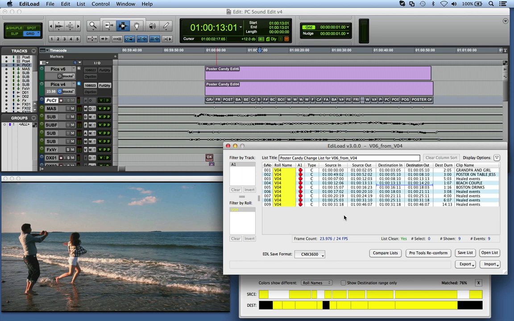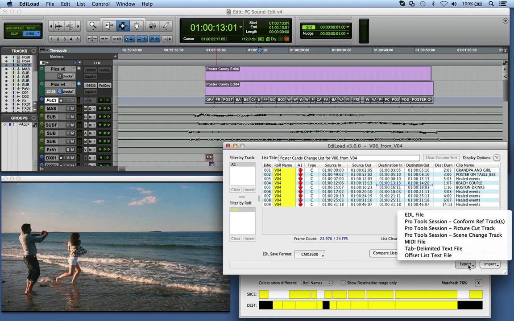But before I get into the new features of being able to compare the lists, for people that aren't familiar with Ediload, the other features that it can do, apart from conforming, is we can also export a picture cut track and scene change track where we can put cuts on the picture change points when we have a picture list loaded.